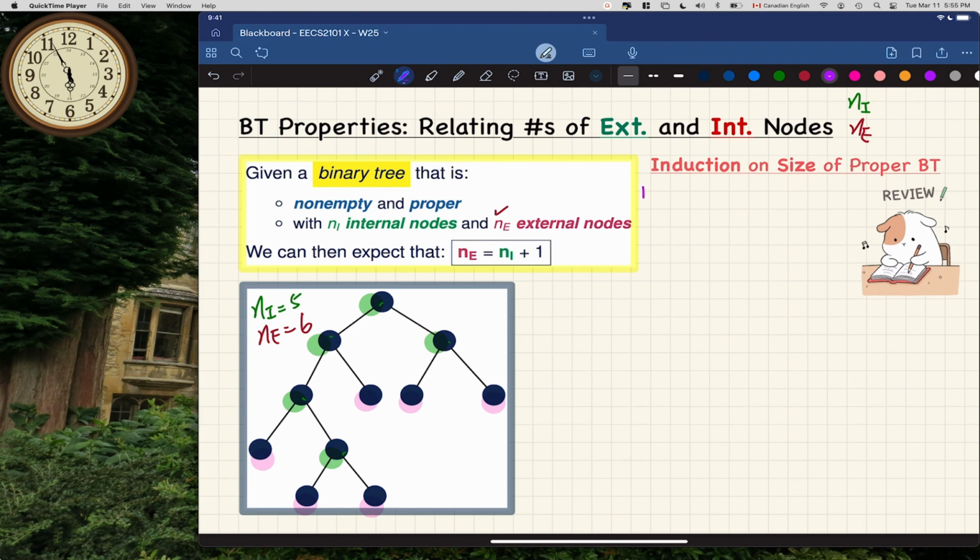Step number 1. So, the base case. Usually for the base case of a tree, you will start with an empty tree, but we assume it's not empty, so it cannot be empty. One singleton tree. So I would say it's a singleton proper binary tree. How do I visualize it? Well, just one node. Agree? Exactly, just one node. Guys, by the way, why is this tree actually proper?